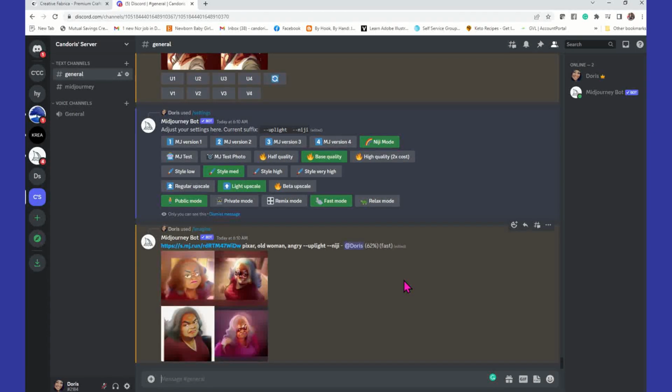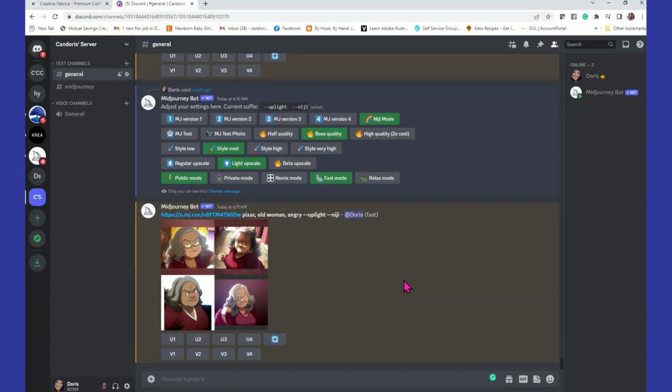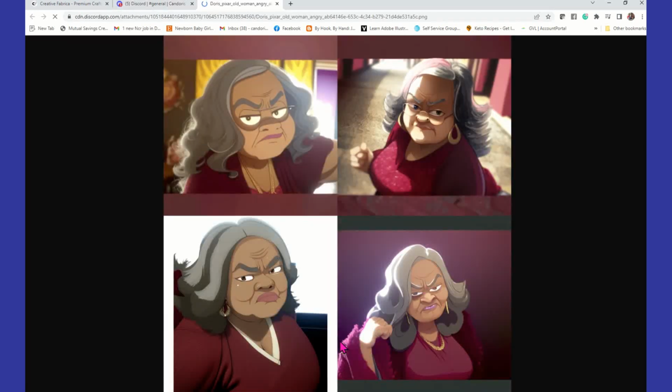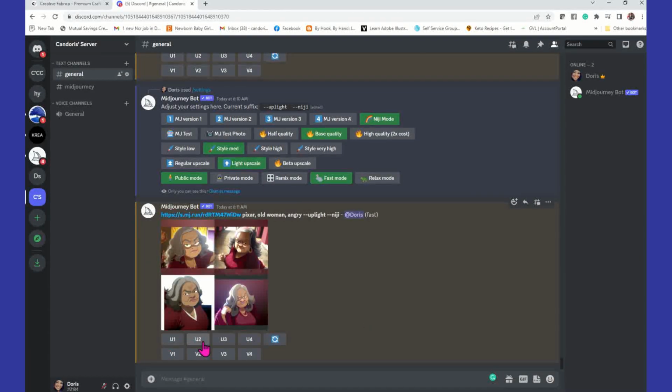All right, so you're going to be able to see the difference between an image that we generated using Midjourney version 4 using the same reference material and the same words. The only difference is the versioning that we're using. So this is Niji. You can see what it would have me look like as a Pixar old woman angry in Niji. And you can open that browser to see it better. All right, close out of that tab. And the same thing in Niji, you can still upscale or create variations of, okay?